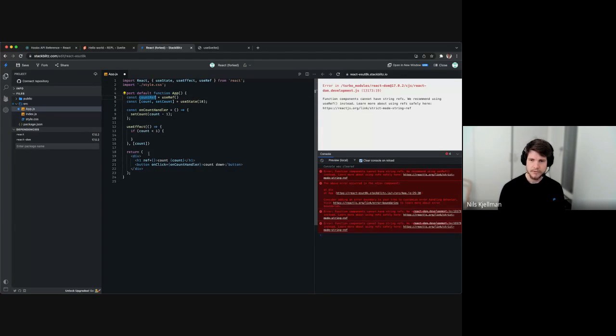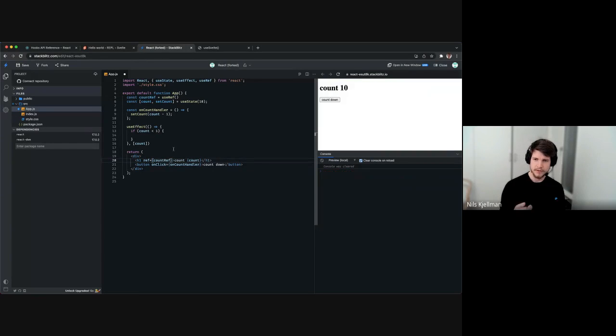Yes, we got the ref. We actually provide it to this h1. Now we have this notion that we have a reference to this DOM element, right? But it's actually just an abstraction. When you're new in React, you might think, I want to access this h1 and do some exciting stuff with it.